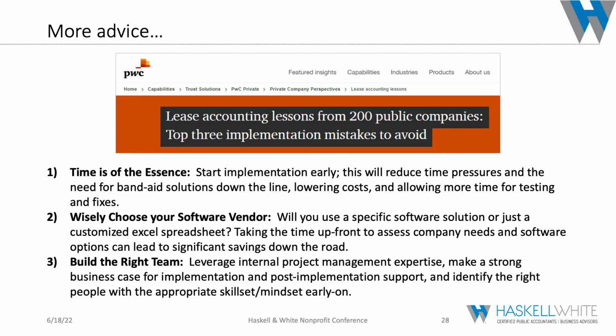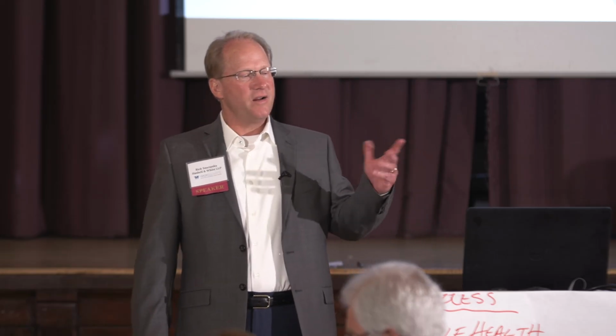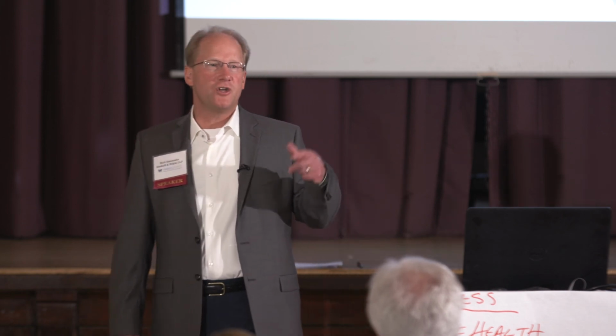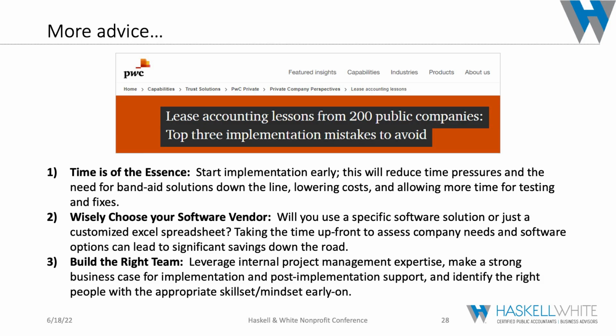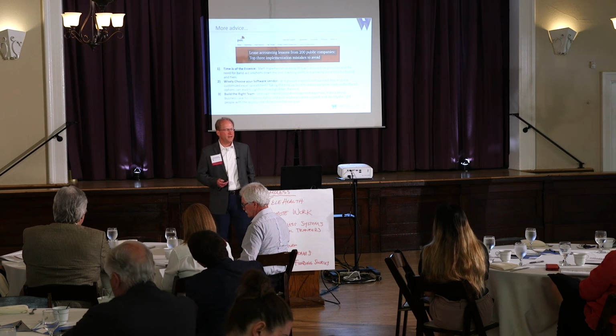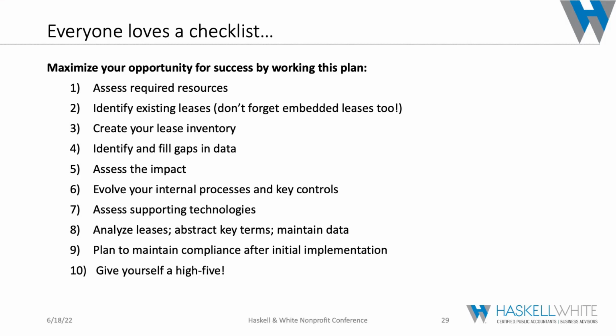So we're almost at our time here, and I have 2 more slides. And this slide here is PricewaterhouseCoopers, which is a Big 4 firm. They actually did a really nice survey of 200 public companies, and they said, what were the top 3 mistakes that you made on implementation? And so I put a slide in on that. You can find that report on the internet if you're interested to read it. But again, I don't know that there's anything too startling in there.